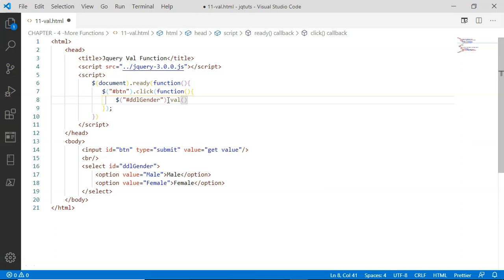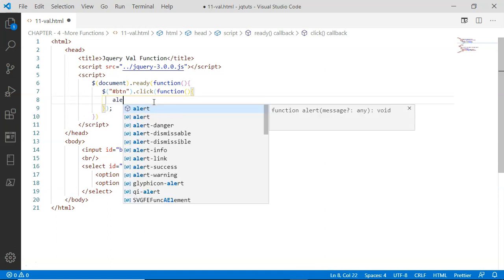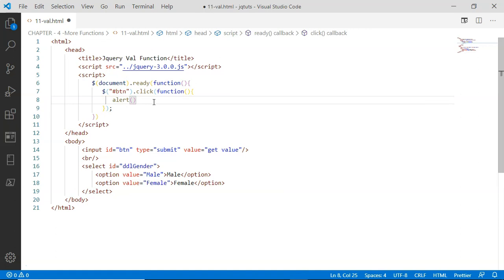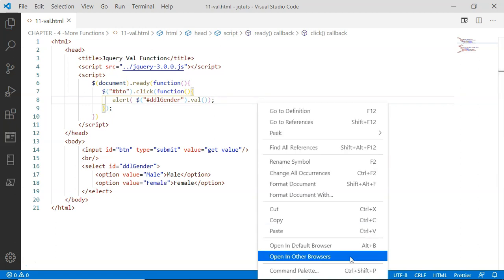This val method will simply select the selected option's value, and then once the selected option's value is here, I'm gonna pass that value actually inside an alert method so that the selected value gets alerted in an alert box.